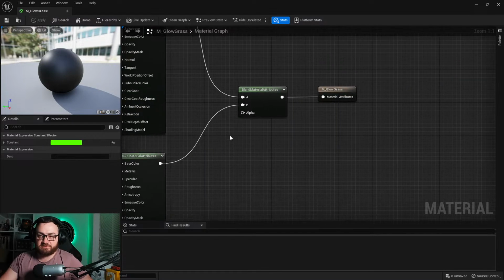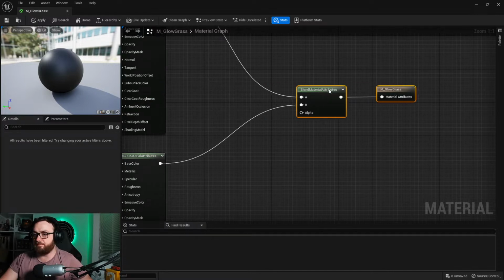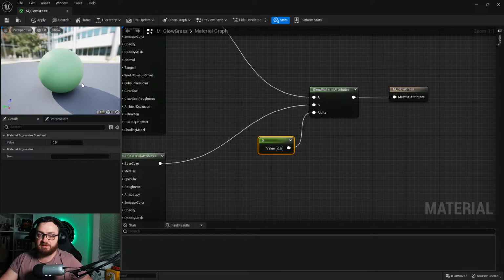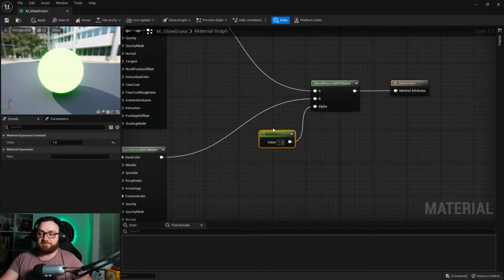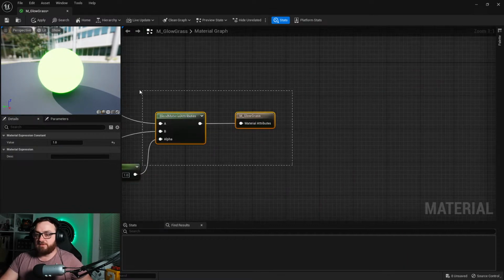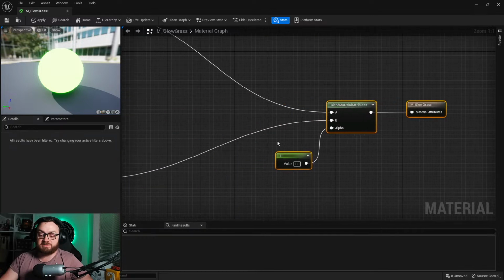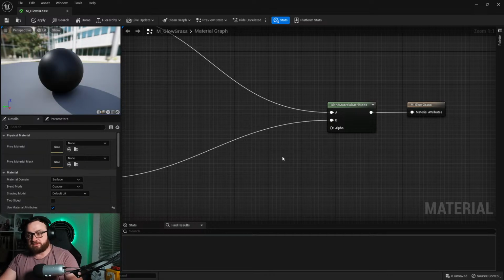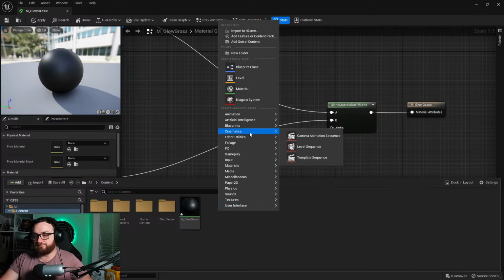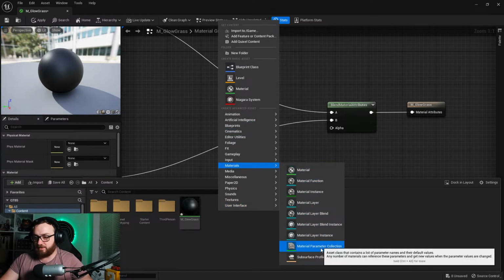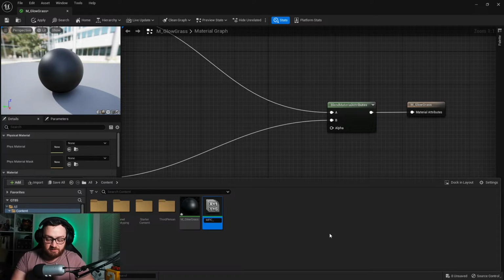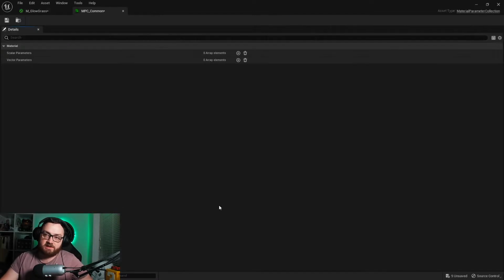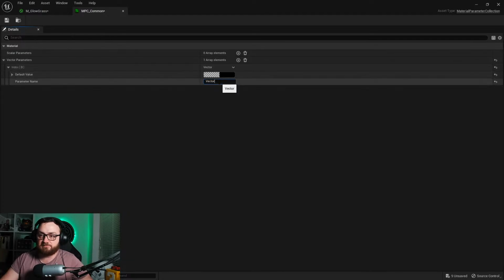Now the alpha for this is going to be a scalar value to start off with, so I can show you what this does. The 0 comes to there, 1 goes to there. So this is the bit that's going to be changing more dynamically. For that, the thing we want to pass through is going to be the player's location. So for that, you need a material parameter collection. So material parameter collection, and we'll call it NPC common. In here, we're going to add a vector parameter. We'll call it player location.